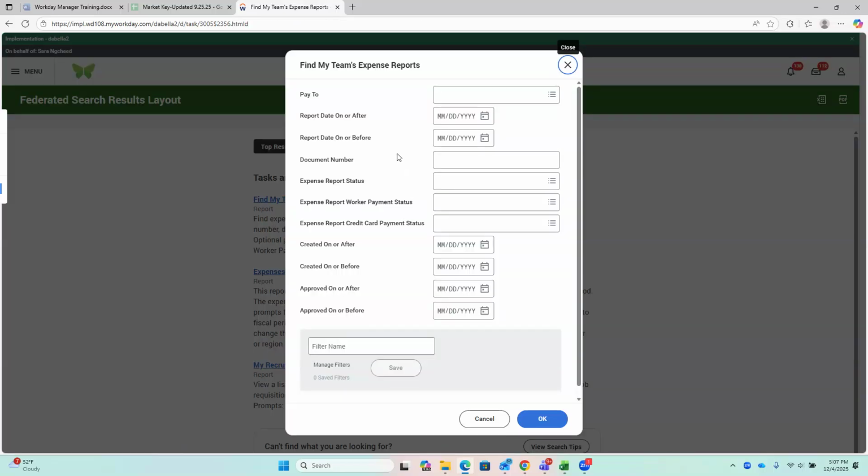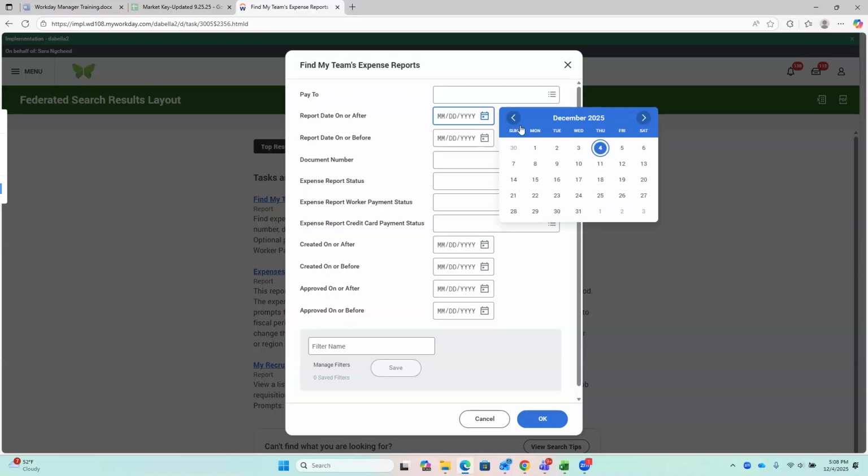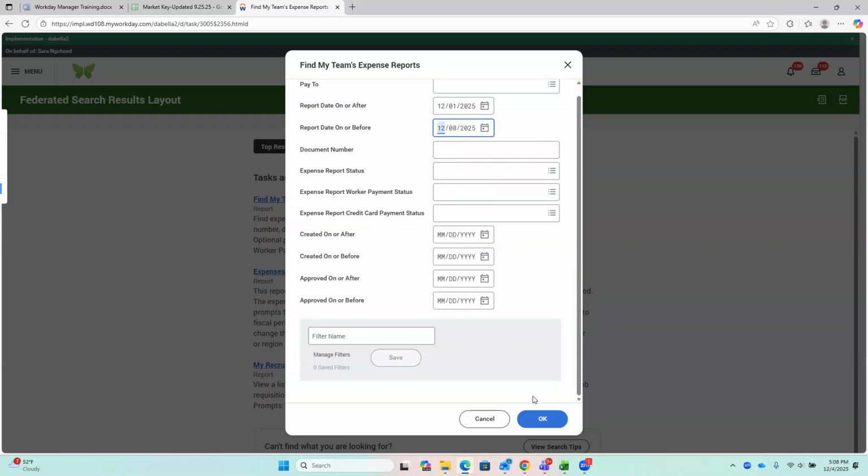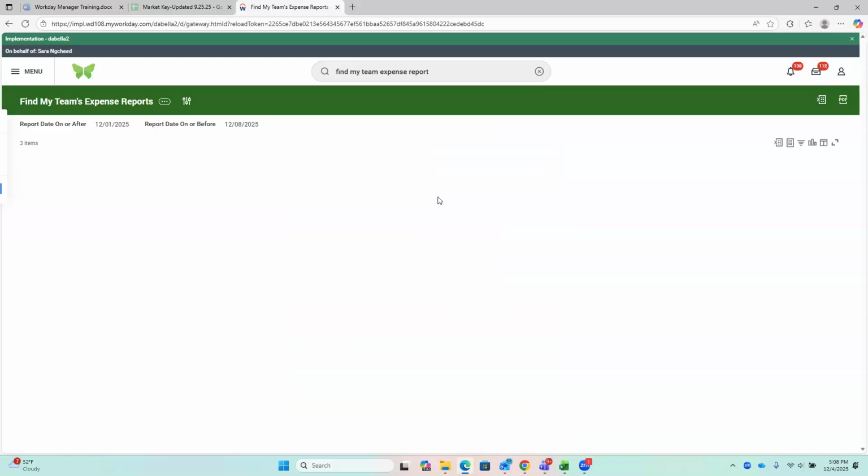So once we click on that, it will take us to this screen right here, and this is how we will configure the report and edit our filters if needed. I'll start up here at the top. If you want to change, you can go to My Direct Reports, or if you just want anyone that's under you, you can leave it blank and edit the dates. If not, all expenses will come up that your team has submitted. For this training purpose, I'm going to go to the first of the month all the way to, let's go 12/8, and then I'm going to leave everything else and hit OK.